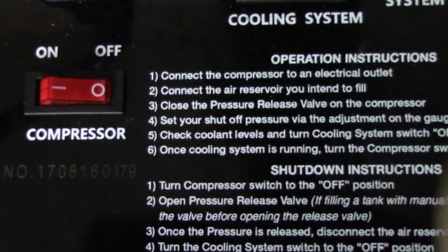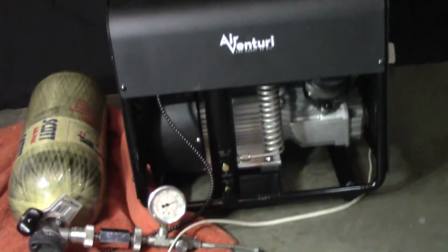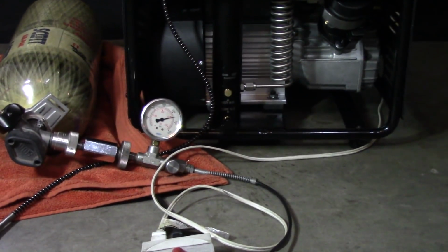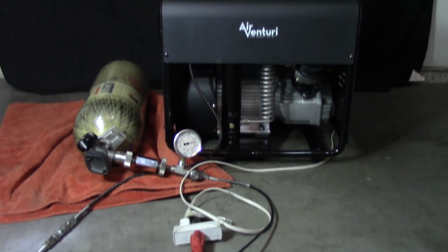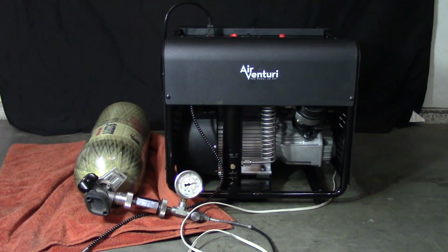And you see with the compressor off, compressor to the off position, the cooling system is still running. The temperature is steadily dropping. The manual says if you see 95 degrees Celsius on the temperature gauge, please turn the unit off. You have to read the instructions, but I think it tells you to call Air Venturi for troubleshooting. But definitely turn it off. I'm constantly seeing 64 to 66 degrees Celsius.